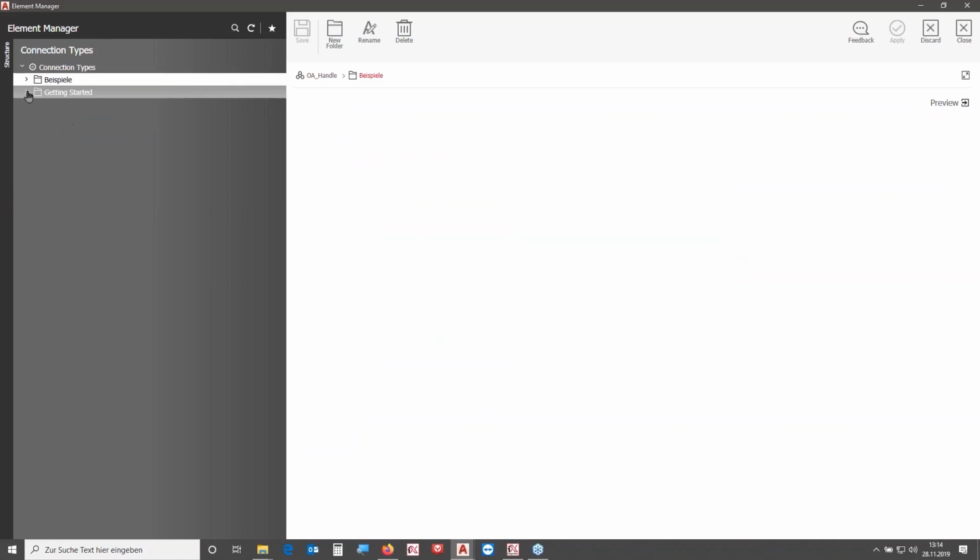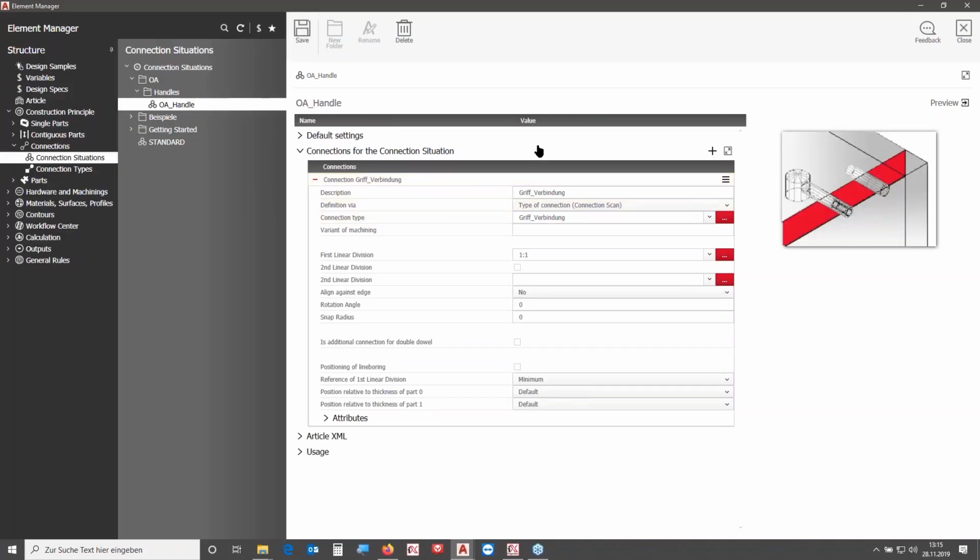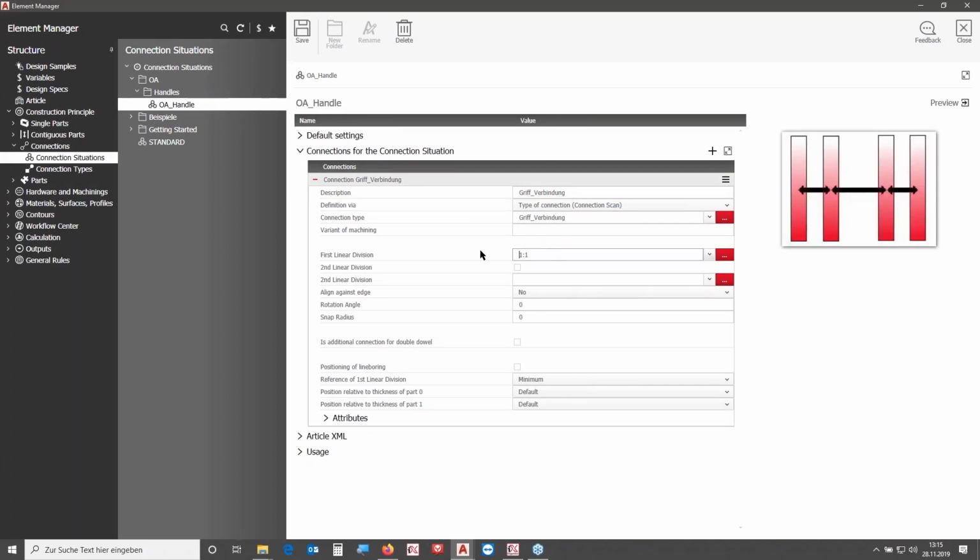And then I have to assign my connection type, which is my handle connection. So it's this one here, which is unfortunately in German now. Yeah, but this is my handle connection, and then I can type in a linear division.